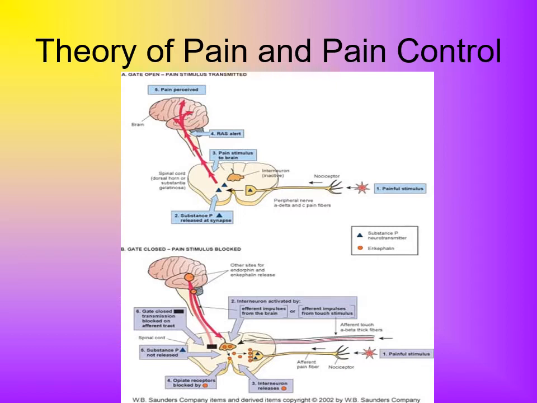So here it's showing you, in the top picture, what happens by stimulating this pathway and the release of substance P, and substance P completes the pathway to cause the pain response. But down here with the presence of enkephalins, they block the opiate receptors and they block the transmission from the primary nerve in the pathway. So it stops the transmission of that pain response. So that's how enkephalins work. And this is, again, a theory.